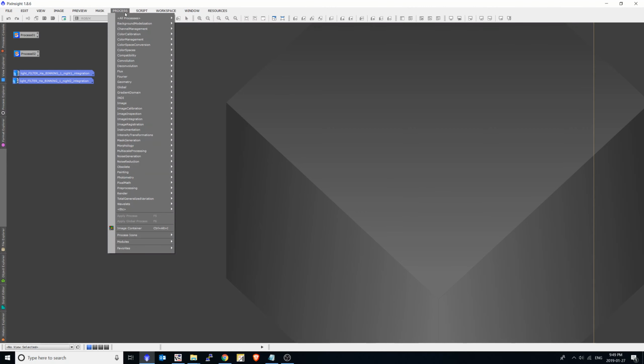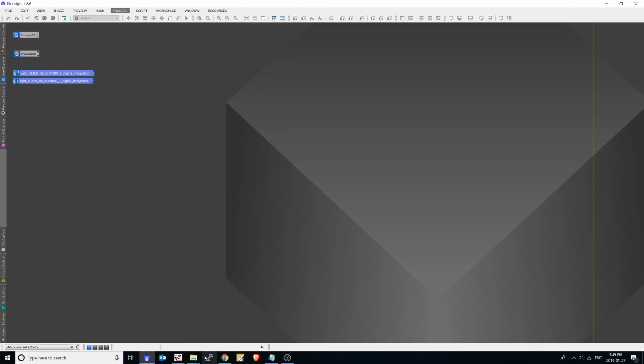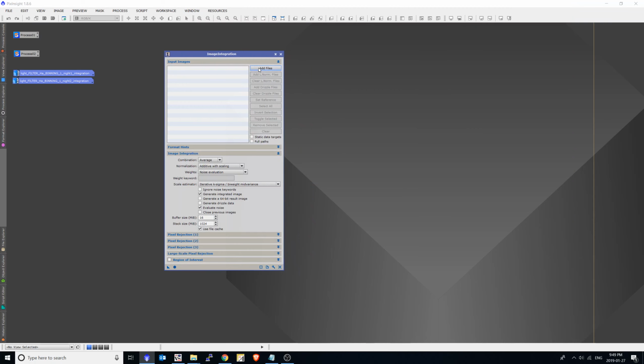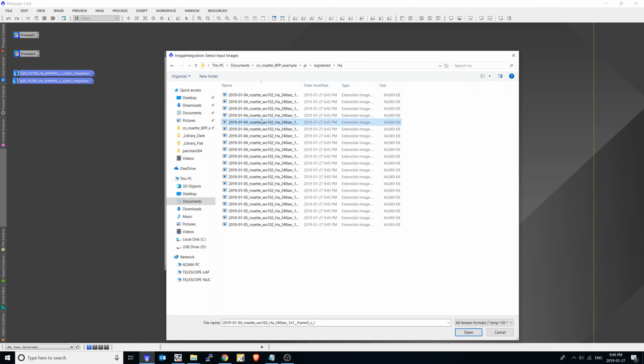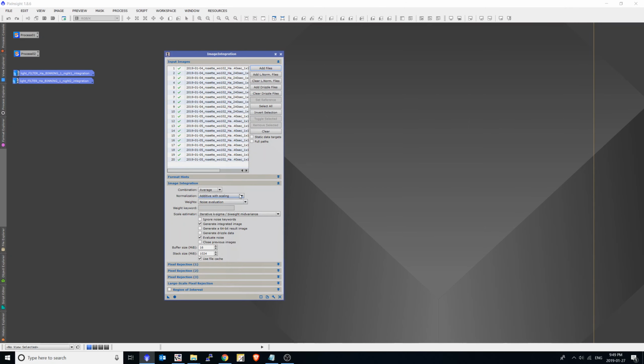What I can do is load up the image integration tab or process, and all I need to do is add all the files in the registration directory or the registered directory. So I select all, and these are all calibrated, they're all registered.